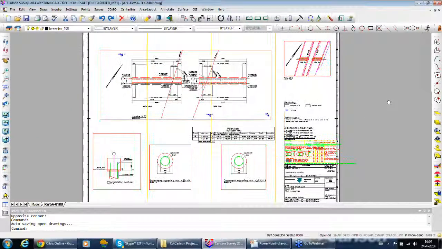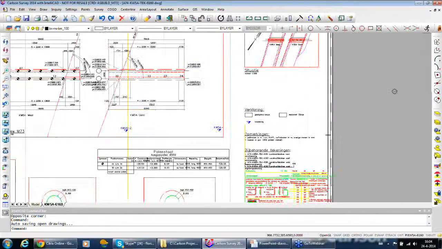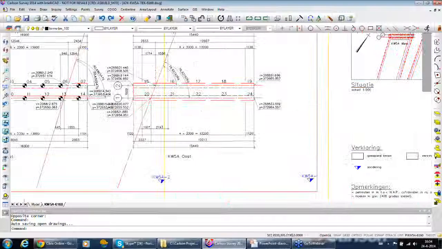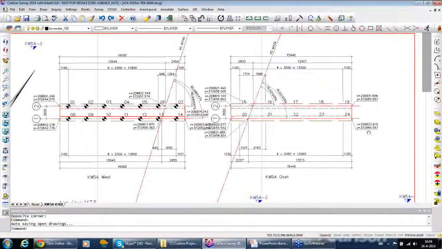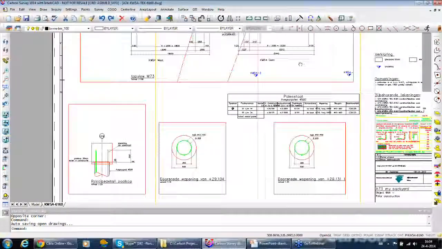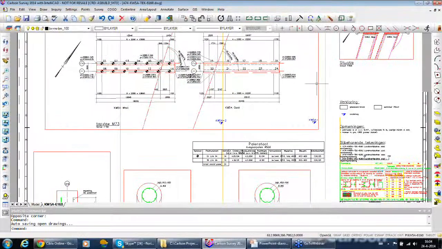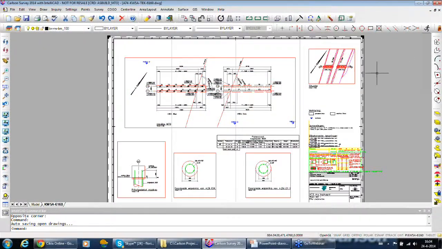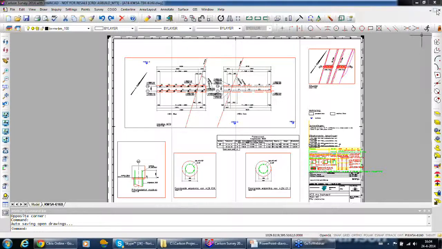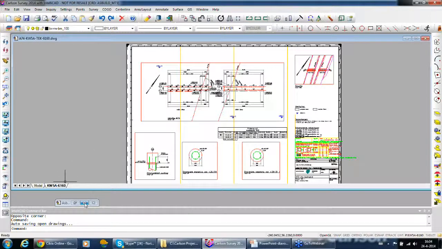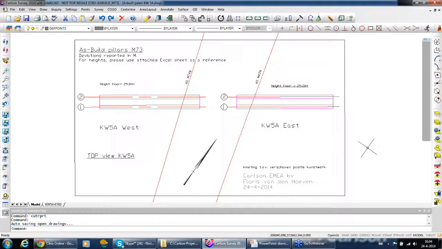Now let me show you a real life example. So here I have a typical piling design from one of the local job sites down here. So probably most of you are pretty much familiar with these types of drawings. From this drawing, this panel is in the way, let me remove it a little bit. Okay. We made a simplified one, and this is basically my background where I want to report the deviations.